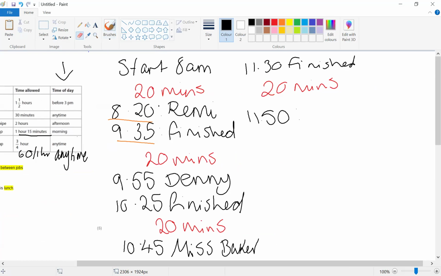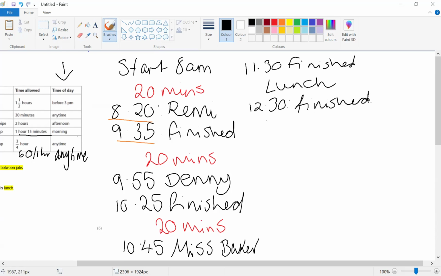So I'm going to presume that that means he doesn't actually need to travel anywhere. That might mean that he's having it in his van, or the hour lunch takes into account the traveling because he's not actually traveling job to job. So it says job to job is 20 minutes, but he's just going to stop for his lunch. So once he's finished there, he's going to have lunch, and that will take him an hour, which will take him up to 12:30, and that's when that will be finished.